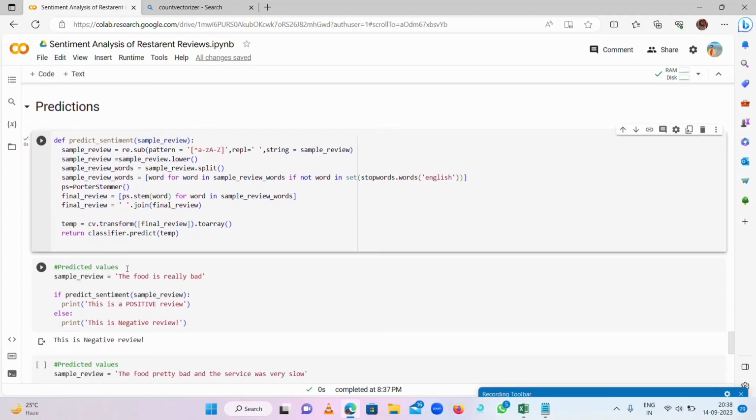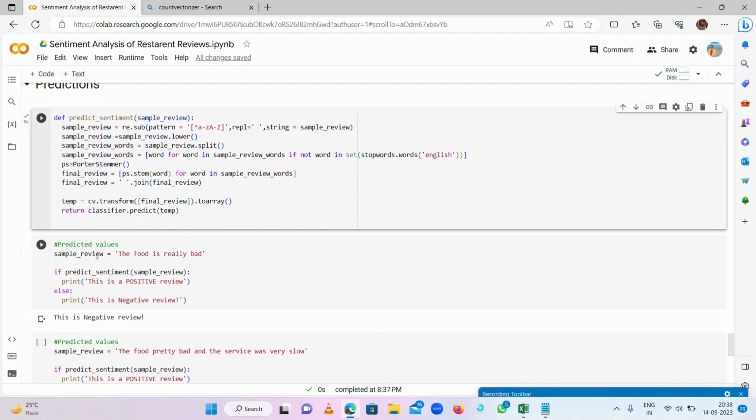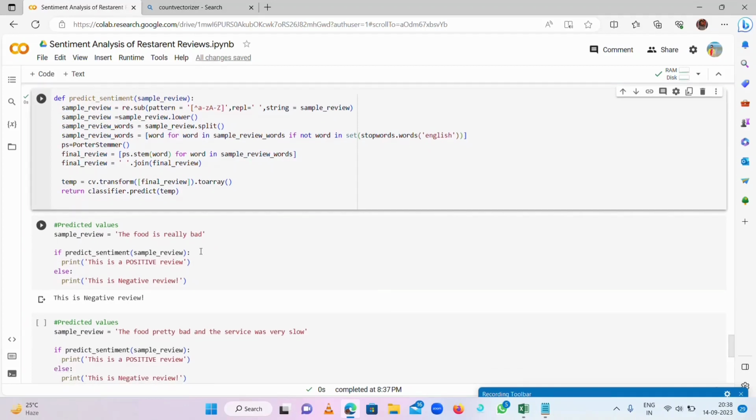Okay, so let us take the sample input, that is, the food is really bad, which is a negative review, right? If predict sentiment on the sample review says it is a good review, then it will print positive review, else it will print negative review.